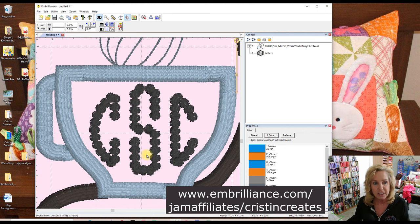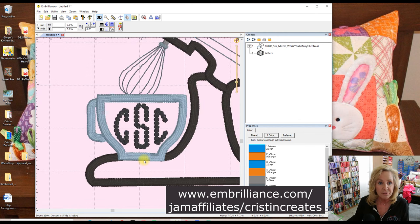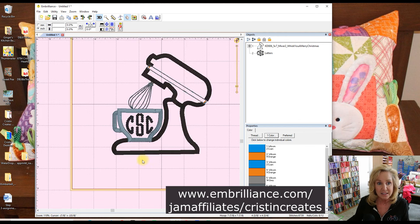So whatever visually looks good to you, get your design centered in the way that it looks good to you with the letters that you have. So your letters will look different. But I like the look of that. That was super easy. All right, so I'm going to show you some other ideas.